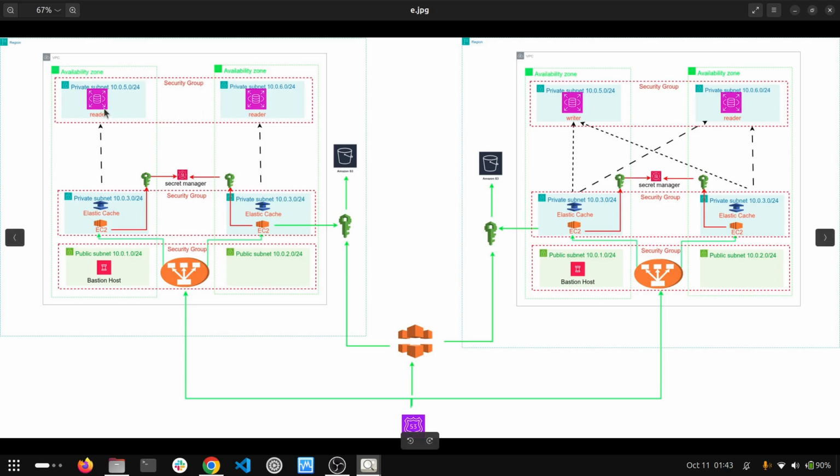When one of these instances becomes the writer instance, we have to update the writer instance endpoint in this Secrets Manager, right? So that these EC2 instances running in this region could point to the correct writer instance.